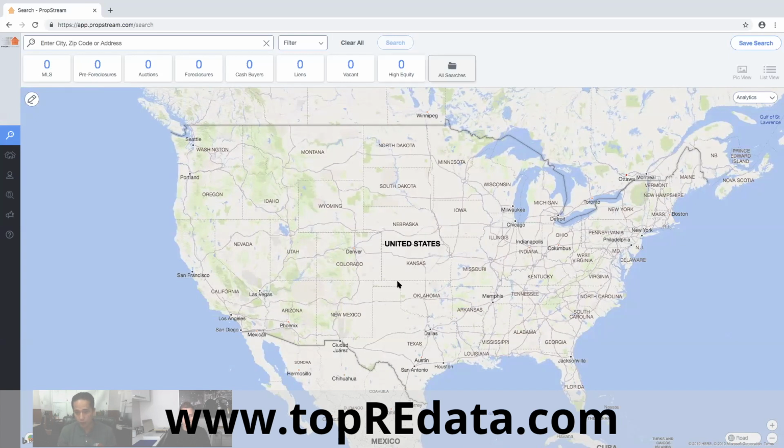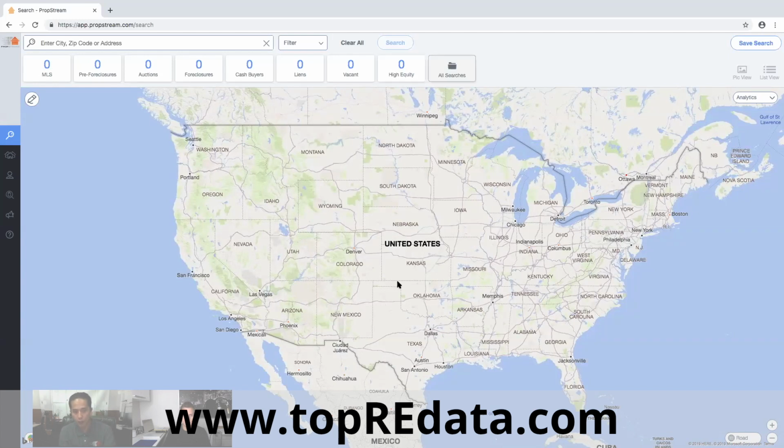The way to do this is all you have to do is search a market. You have 5 types of searches that you can perform: a county, a city, a zip code, actually up to 5 zip codes if you want, a specific property address. So if someone says, hey, my aunt's selling their house, you can type in an address and we're going to give you all the details that we have. And you can even draw out an area and search.